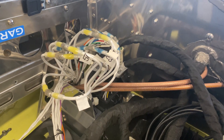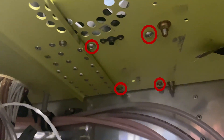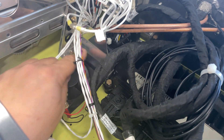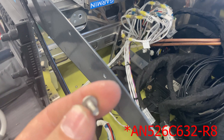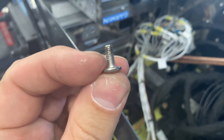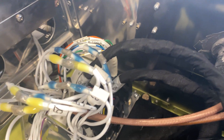We have the module installed here. One of the issues I came across was that the existing screws used to fasten that module to the bottom of the instrument panel — I don't think the screws were long enough. The ones that go through the front with that extra piece of metal. What I ended up doing was taking a number 6 screw. These are 8-32 R8s. If you have R6s, that's probably the size you need. I had to grind down a screw just a little bit to get that in there. I put the module in first, then went ahead and connected all of the D-sub connectors and the HIC connectors.